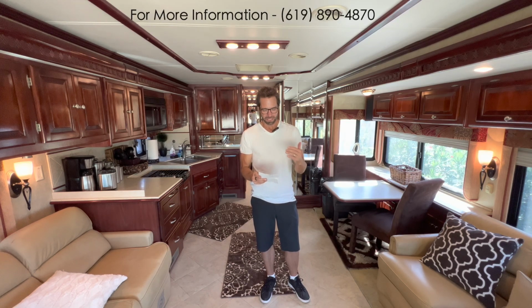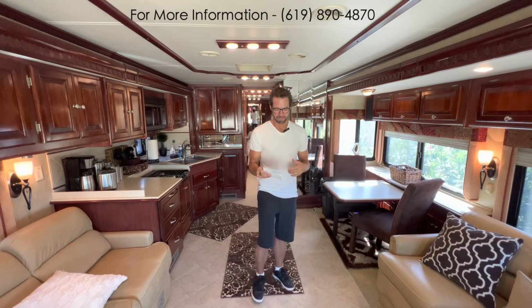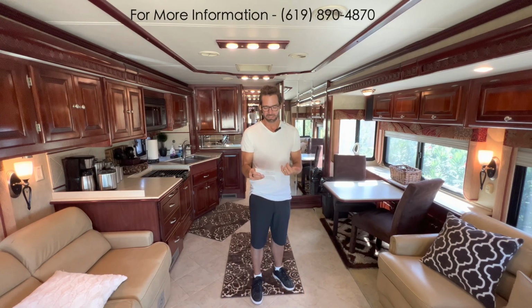It's the raised chassis, as I mentioned, all 4 airbags on all the suspension. It rides, I mean, like a Cadillac, but I have a Cadillac and it doesn't ride as good as this. It's just incredible. Air brakes, of course. So she's 32,000 pounds. The trailer hitch does 10,000 pounds, 100-gallon fuel tank.